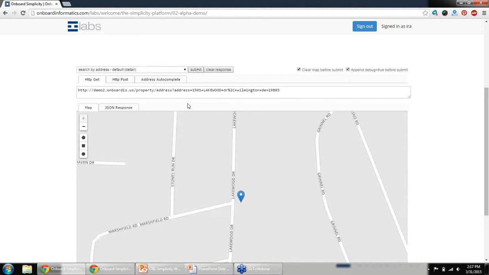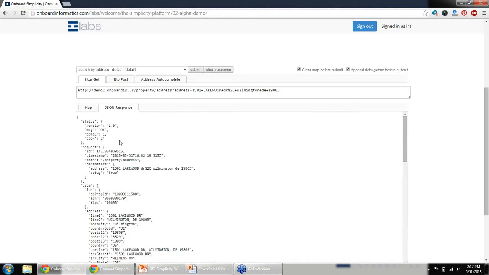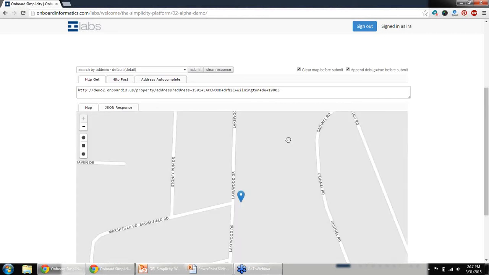Let me run that in debug mode, that'll just give you a little bit more information. This API call took 24 milliseconds. Debug mode is true.